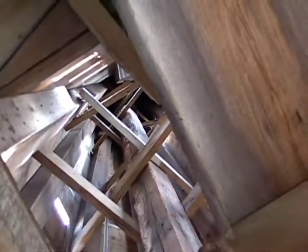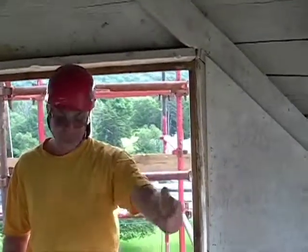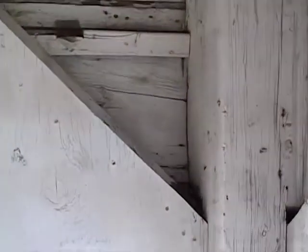Quite a bit of repair was done in here. They added plywood gussets just to hold this frame together. Some of these posts are actually spliced at the roof level because they rotted away the last time. Remember I showed you the three posts downstairs? Yes. That were all laminated? Well, they're scarfed into that. So we have to really secure that together before we lift this off. And we're going to take the plywood off in order to make sure that what's behind the plywood is sound enough to fly.